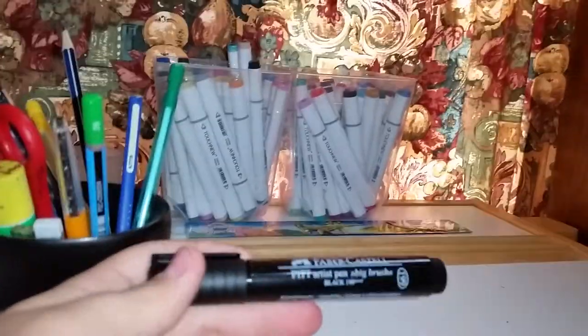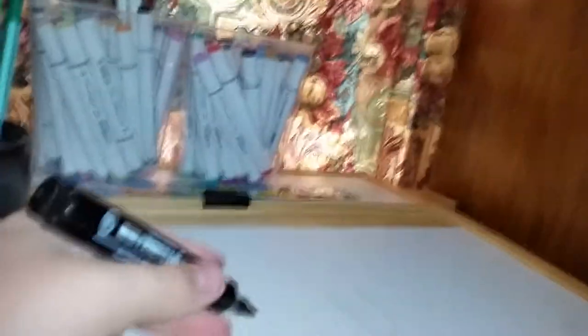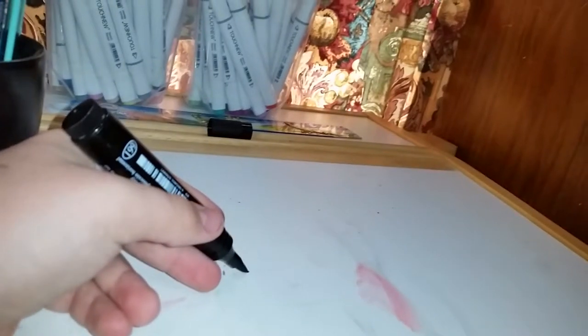Then we've got something I literally just got in the mail today — I'm very excited. These are called brush pens. Not necessarily the best brand, but I didn't want to buy anything super expensive before I really get into these. This was the thickest and hardest tip I could have gotten. It still has flexibility and uses actual Indian ink that you have to refill. You can do thin lines and thick lines — it's really nice if you're inking comic-type stuff.